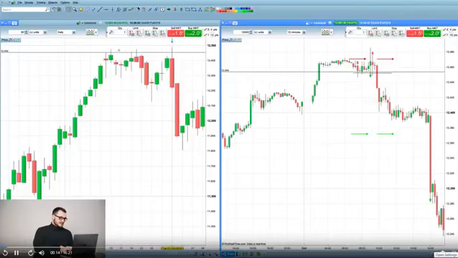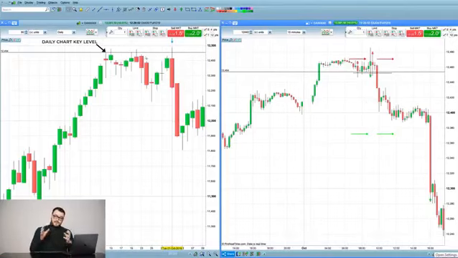Let's take a look at a few more examples. Let's move to the trading screen right away. And here you can see once again the same key level from the daily chart that we saw in the previous lesson. We traded, and I showed you how to trade this location right here, this false break.